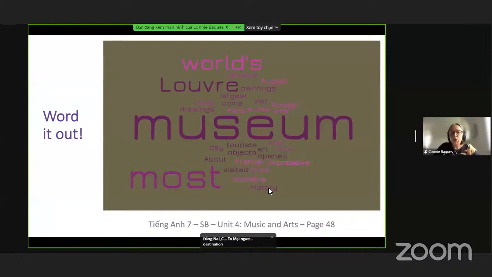Write the longest sentence you can using the words from the word cloud.